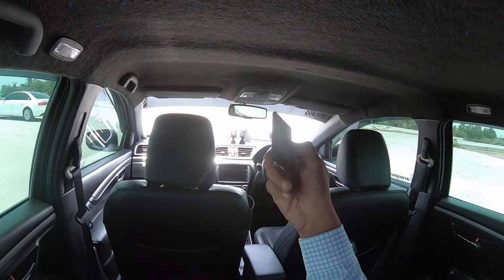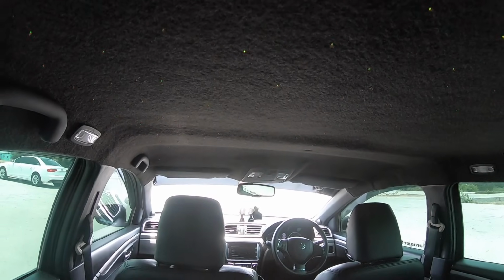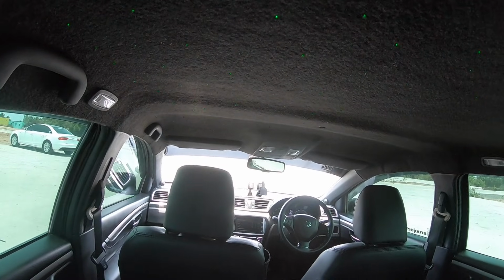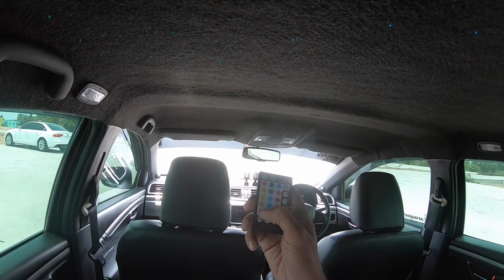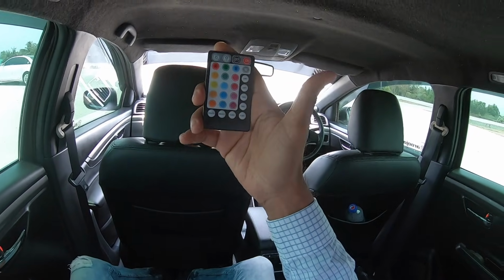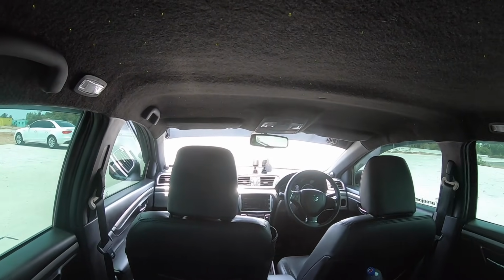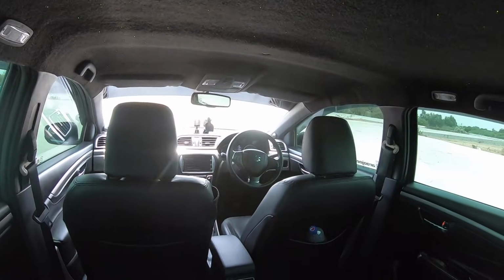So this is so freaking cool in this car. Can you see that? Yup, beautiful lights. And I mean, the roof is absolutely mind-boggling and definitely the highlight of this vehicle. Just look at the remote, look at the number of colors on offer, 16 colors. I mean, I can never get bored of this, and I would prefer to sit in the rear bench and soak into this. Just imagine how it's going to look at night, even better.